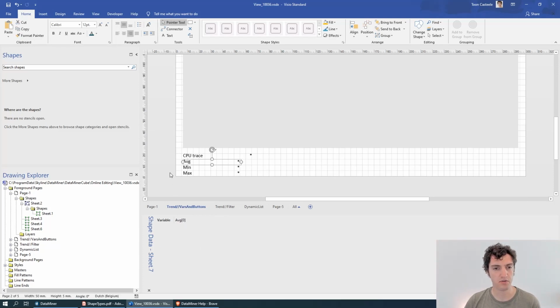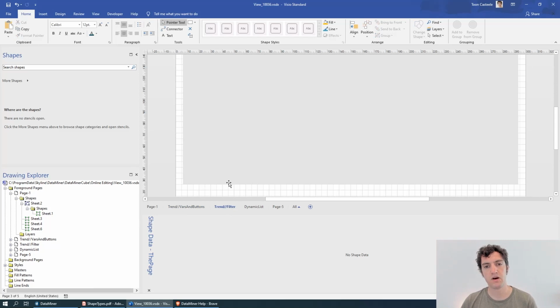A third feature I want to show is a way to filter the amount of available elements. So let's say you have an operator that only needs to see a certain service, or you want to make it easier for yourself in a certain visual overview context to only see a certain amount of elements.